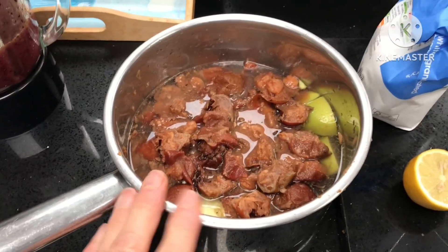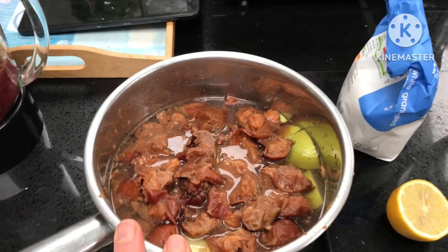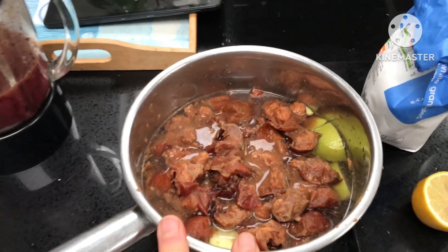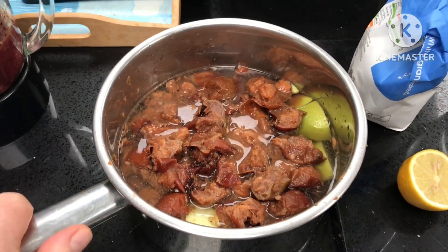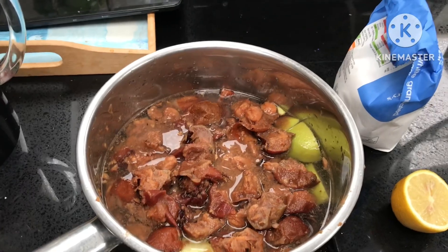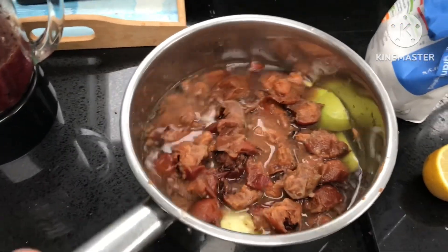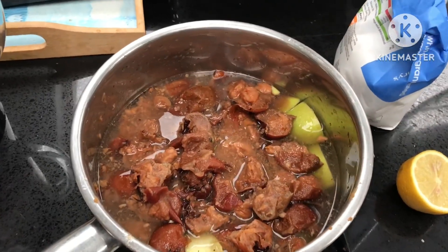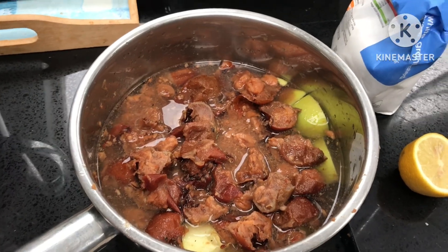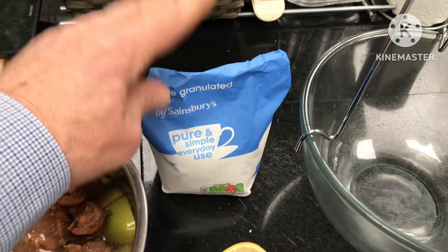You haven't got to remove the seeds, you haven't got to peel them — you literally just cut them into quarters or halves if they're small ones. Obviously, if you open any up and they're completely bad or mouldy inside, you can throw those away. It's not like making something with damaged apples where you probably wouldn't bother, but in this case I didn't see any point putting the mouldy ones in, of which there were a couple.